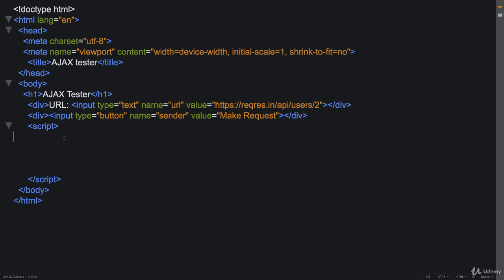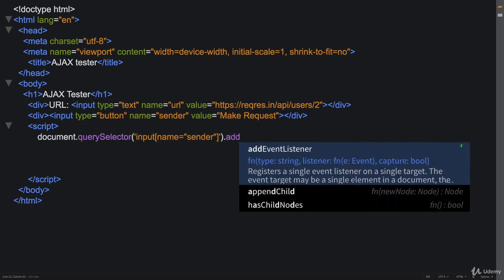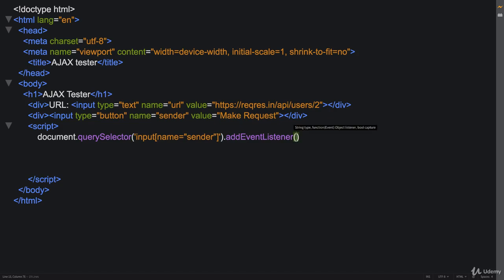So next, we need to hook this up within our JavaScript in order to make our requests. So let's do document. So the name is sender. And we'll grab that element and let's add the event listener. And the event listener that we're going to add in is click.